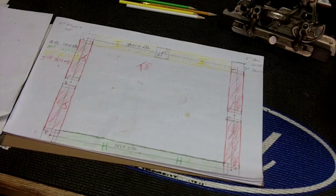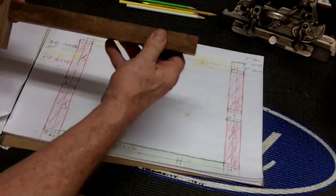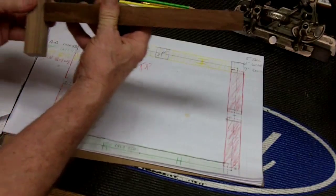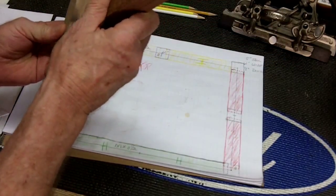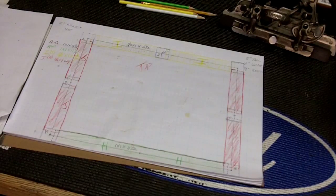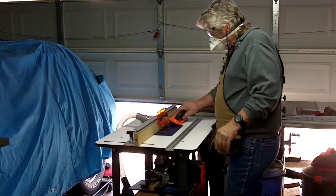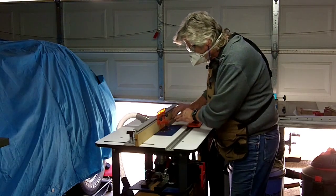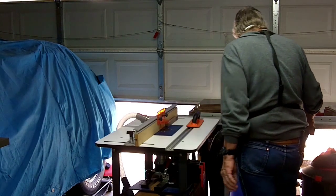These are going to have dados. So now most places would join them like this with the tenon hidden. But I'm going to do the tenon this way so I can see it, just so I can see it. I don't know how good it'll come out, but we'll see. All right, let's finish up these grooves and dados. We'll start to be able to put it together.